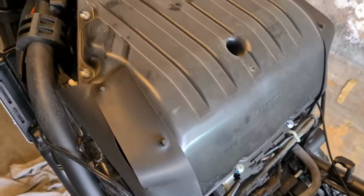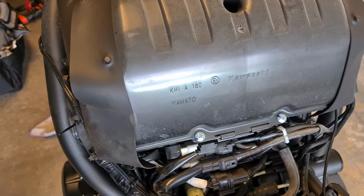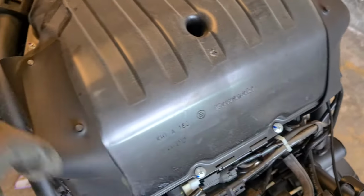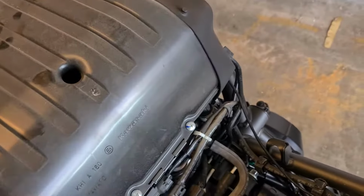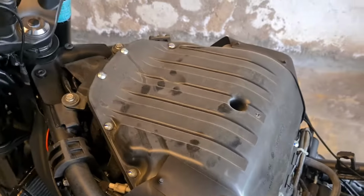So the next step is going to be releasing this airbox. I'm going to have to remove the cover first, which has got a lot of Phillips head screws on it. I don't know how many, but a bunch. One way down in there as well. I've got to release all of those, and then I'll have access to the air filter.